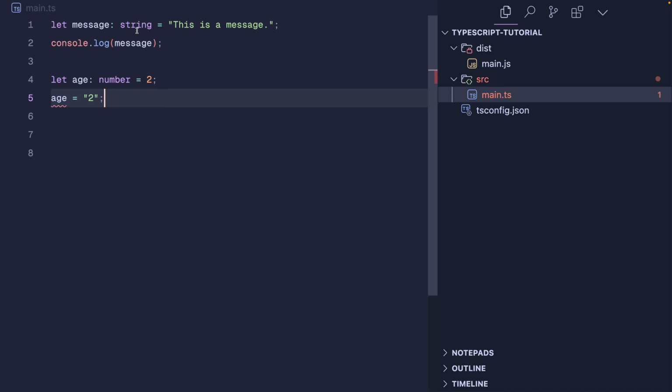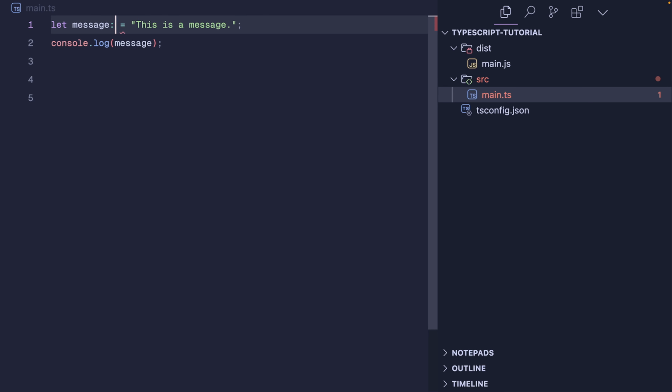Now with these keywords, string and number, we are explicitly telling TypeScript that this variable is going to hold this kind of value, but that is not necessary. What I mean by that is, let me get rid of this code. Even though I do not include this string keyword over here, when I hover over this message variable, you'll see that TypeScript is still inferring that message is going to contain a string value. This is what it means: let message, and the message is going to be a string. This is called automatic type inference. That means you do not have to specify the type of value a variable is going to be holding. In almost 95 to 99% of the cases, TypeScript is going to do that automatically for you.